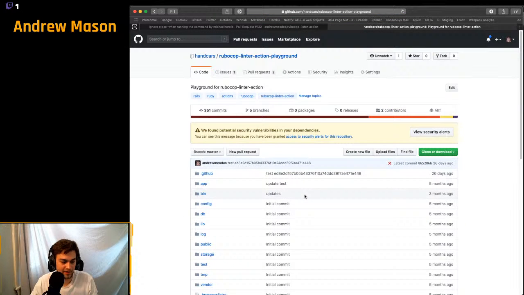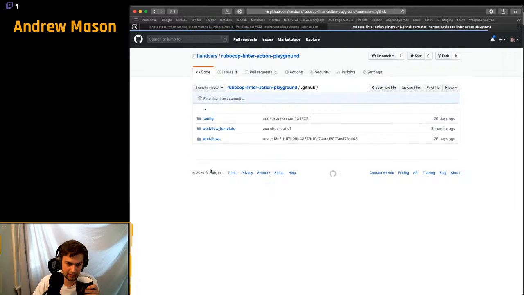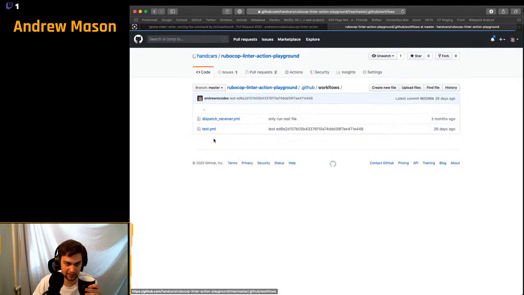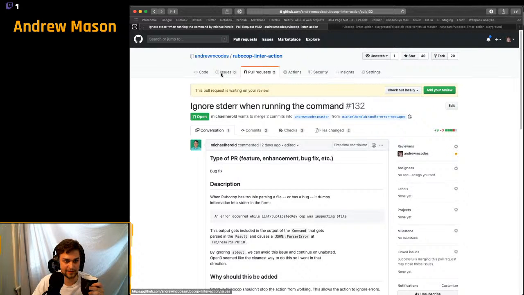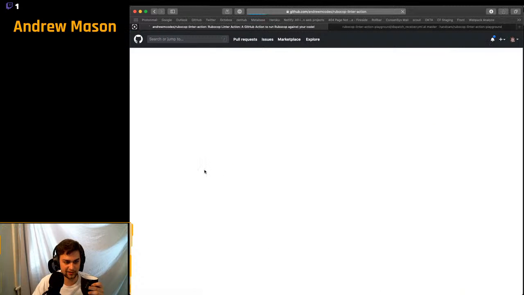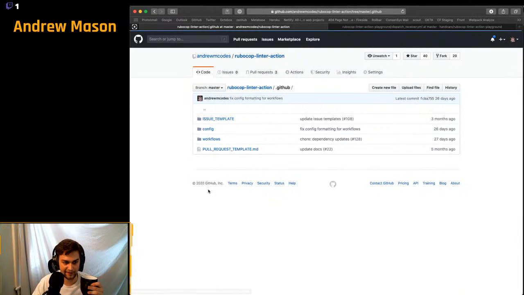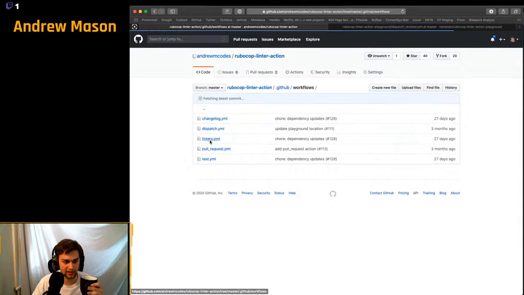Okay. And what this is, is just a Rails app. And what happens is, there we go. I have a dispatch receive action, or repository dispatch action. And on the RuboCop Linter action, I have a GitHub action called dispatch.